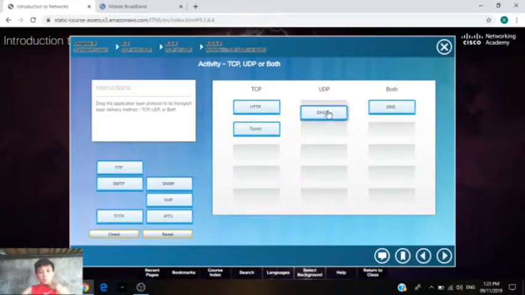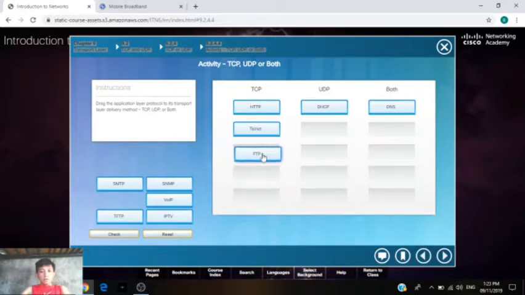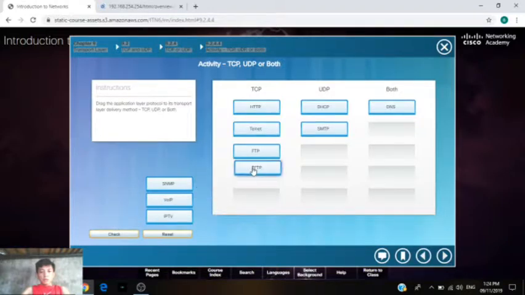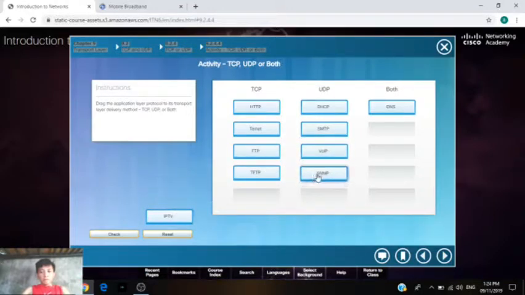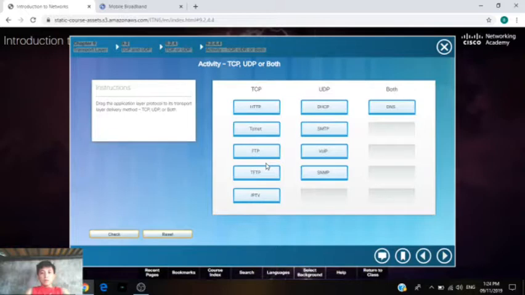UDP for this one. TFTP for this one. I hope that this activity will be correct.